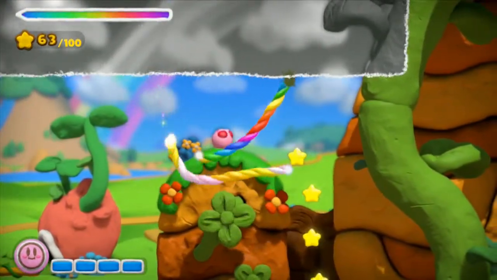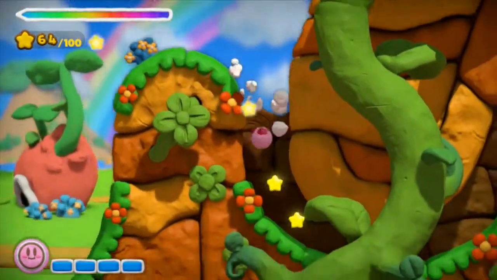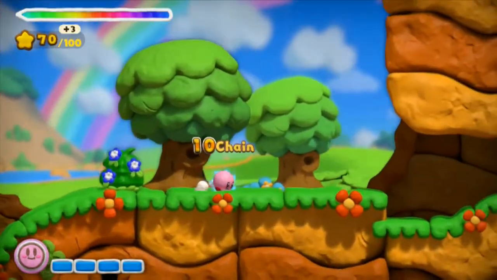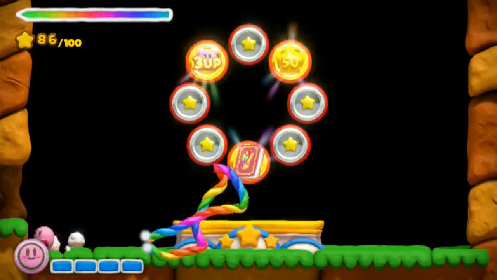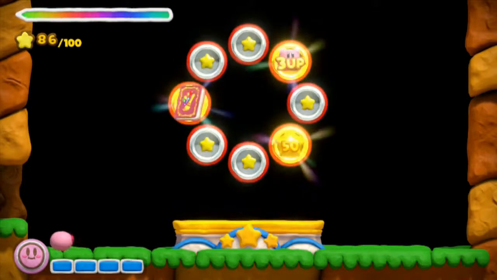Oh, do I lose ink if I go into this? I don't know. That's weird. Well, all of a sudden I'm playing Sonic. And then just. Oh, nope. Okay, I guess I get to pick. Ideally I want the 3 up, but I also want to see what that book is.